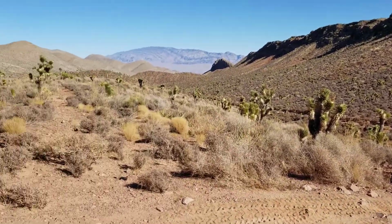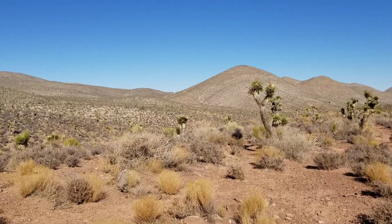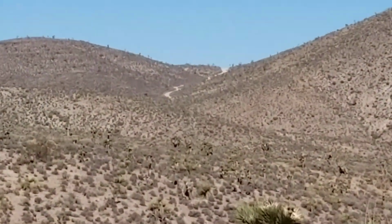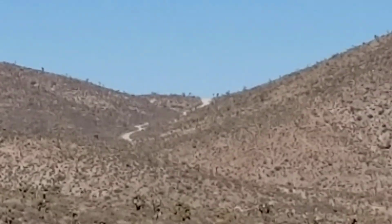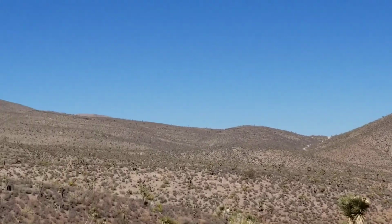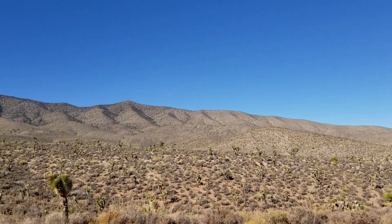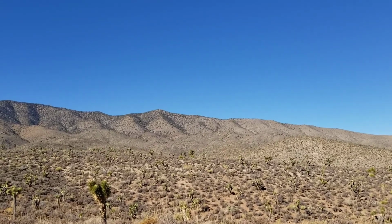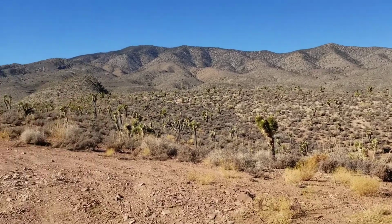And looks like it winds around, and I am going to guess that we want to be up in this area. So far my guesses have been correct. We want to be up in this area. You see a road up there, and then circle around and continue on up this ridge system. And Angel Peak is somewhere on the ridge system on the other side of the ridge. We'll only know when we get up there.